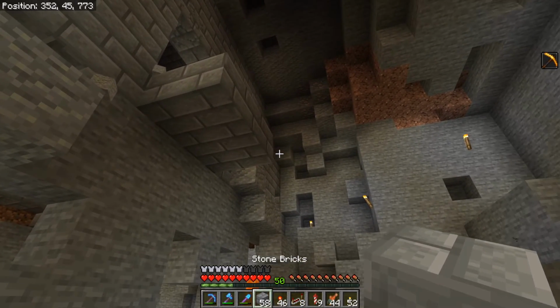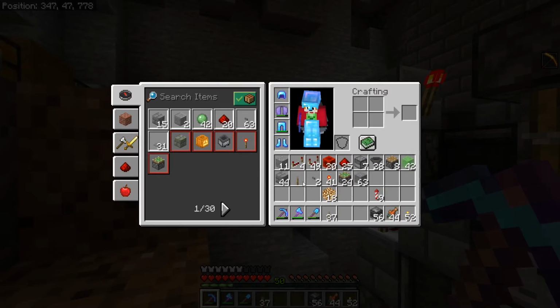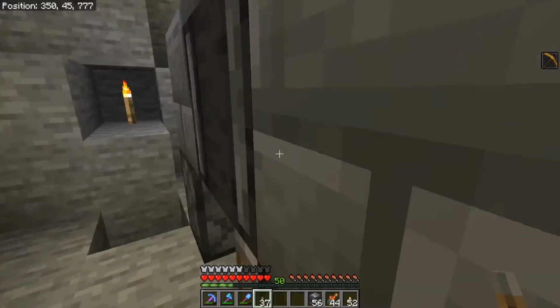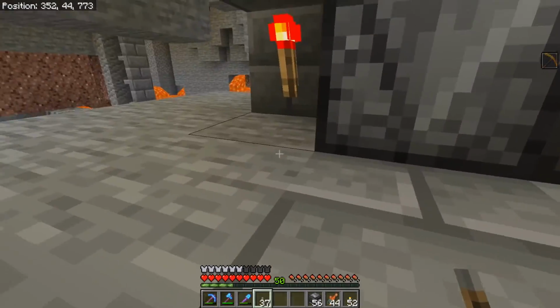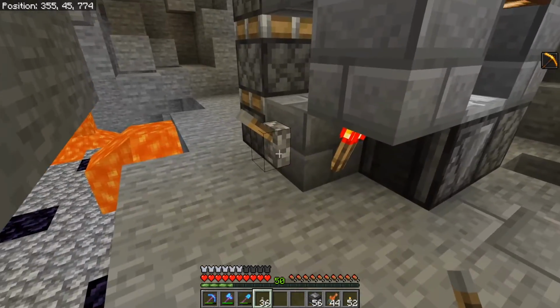So yeah, now I need to build the piston extender. Great. Right, now apparently, according to my tutorial, this triple piston extender should work if we get ourselves a lever and we put it on some... can I get out of that hole there? On there. This should work. Let's find out.